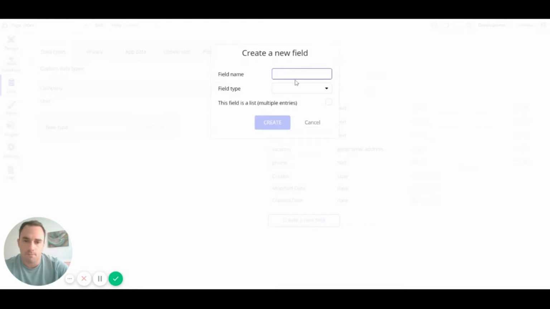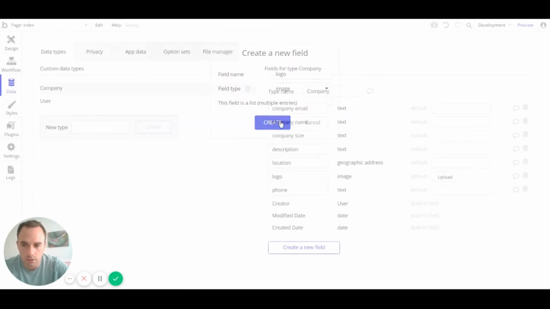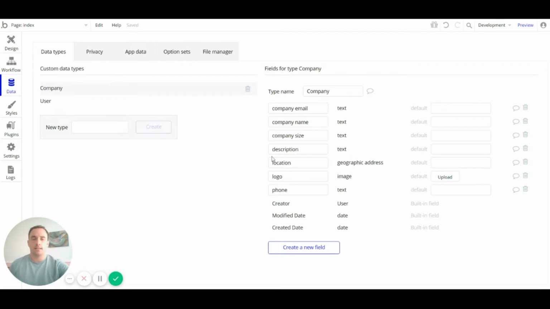Then we'll have a description of the business. Text again, and then we'll finish with the company logo, which will be an image. Cool. So that's the database setup and ready to go.